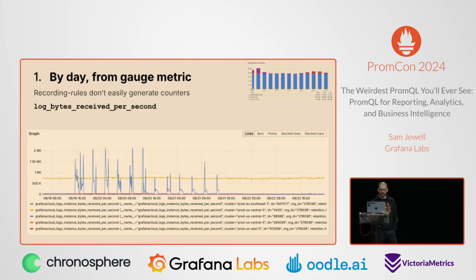All right, let's move on to something a bit more tricky. At Grafana Labs, we often find that we're working with gauge metrics and not counter metrics. Well, specifically rate metrics, because we use recording rules to aggregate and relabel lots of this data. There are too many labels and it's too high cardinality. So we end up with metrics that are more like this, bytes received per second. And so in this case, we want to get to the same daily data, but because it's a rate, we're going to have to integrate the area under the curve.